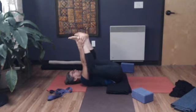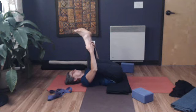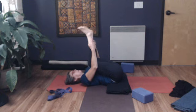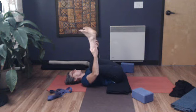Even if you can have the hands at the little toe or just the backs of the calves, bring your attention to the back of your sacrum, the back of your pelvis, and just notice, like, when your knees are close, what's it like at the back of the sacrum pelvis? When you take the knees a little wider, what happens back at the sacrum pelvis? What's the right distance for you today?